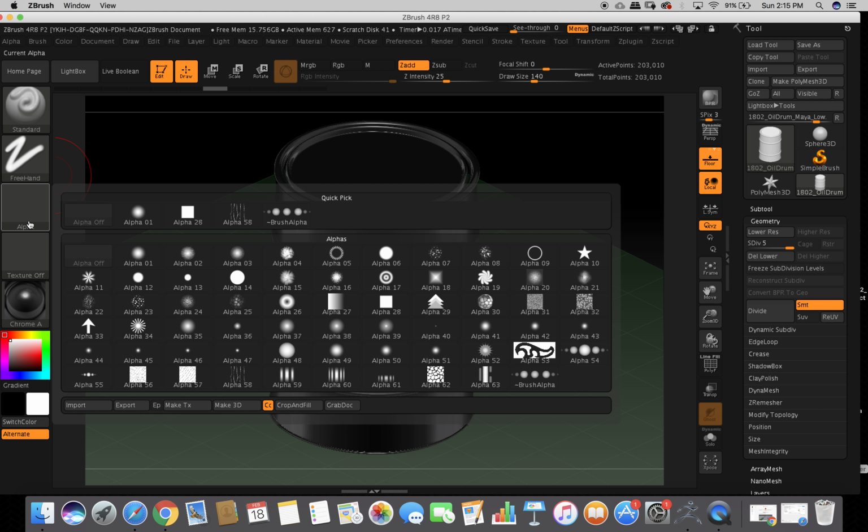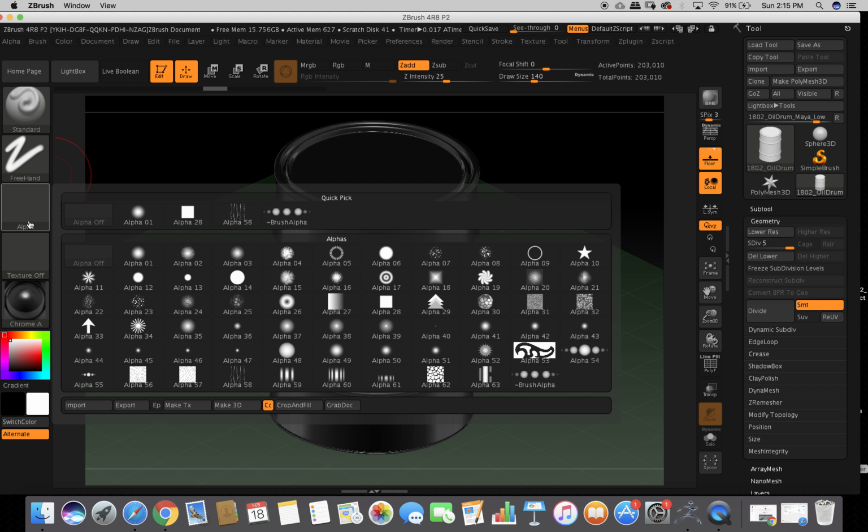Fun side note, we can actually bring in our own alphas. So I'm going to click on my alpha on the shelf there, do import. Now, I've already got some alphas. You can literally just Google, like, screw ZBrush alpha, dirt ZBrush alpha, find some alphas. You can make these alphas, it's just a black and white image. Going to open that. Now if I go ahead and dance across the surface, I don't really have the polygons to work with, so I'm going to subdivide again. Stamp, stamp, stamp. Look at that. Get some screws.